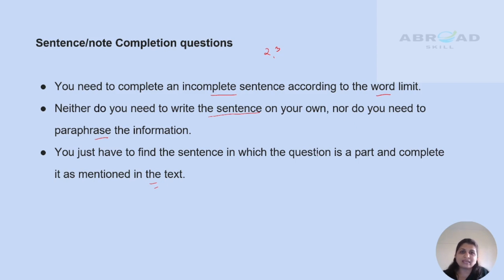Okay, so whatever is the incomplete part, that text will be available in your entire passage. And the best part is that all the answers are available in chronological format. That means, for example, this is your passage, and the answer for the first question you will get initially. After you get the first answer, only then will you get your second answer. It will not be the other way around. So that chronology is followed in the IELTS pattern.